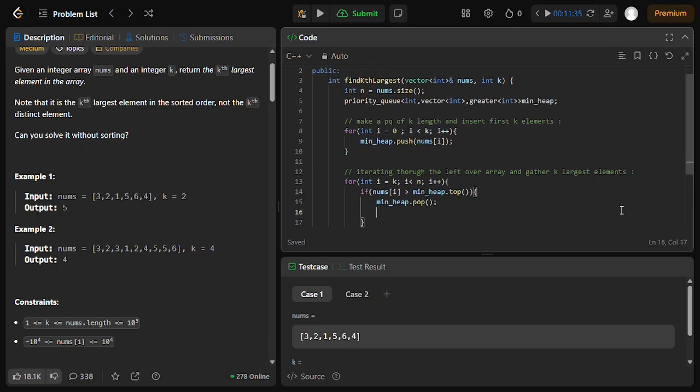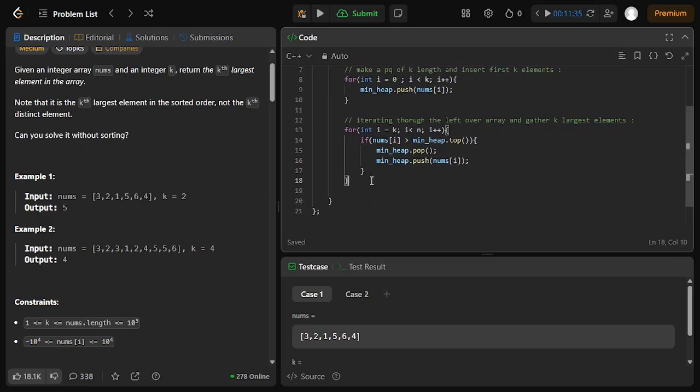This way we can remove the smallest element which is at the top, and min heap dot push the element nums of i. We'll do so till we reach the end of the array, and at last we will be returning min heap dot top. That's it.